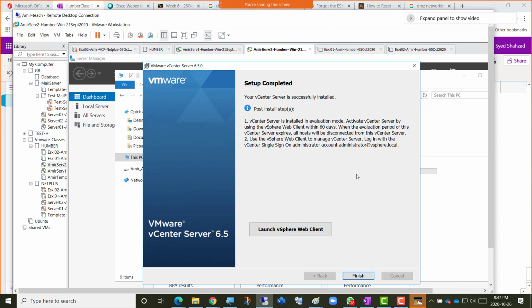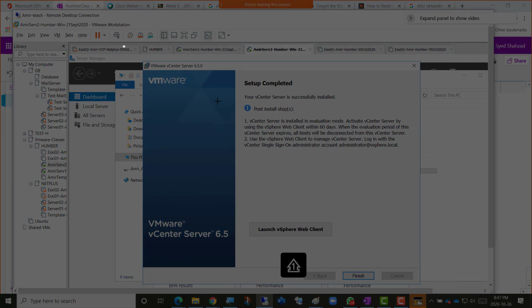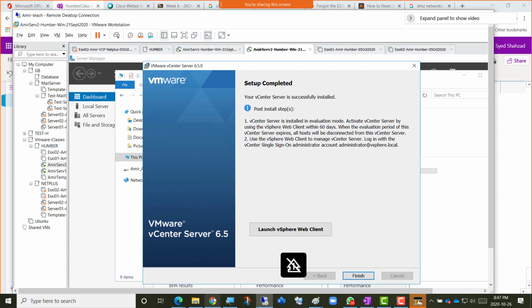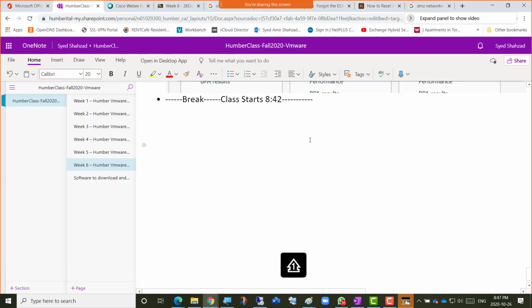Hopefully those who are still going under the process should, whenever you reach this page, do not click finish, right? So now let me just take a sample screenshot, and that would be our screenshot number 6, and it should just show this screen. I'll put it on our OneNote.